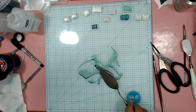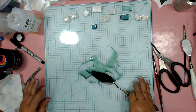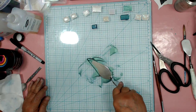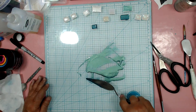Oh, I can take this off. This one is called Eye Candy Macaw Blue Green. The jars I got off of Amazon. This one looks, I don't know. It's like beating up on the glass different than the others. I'm going to put just a tad bit more of this in here.